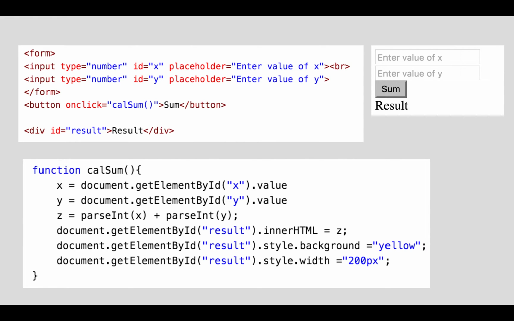Now this code will work fine, but for me I'm finding writing down document.getElementById every time I want to get a value from an element or change a value of an element is just wasting time.